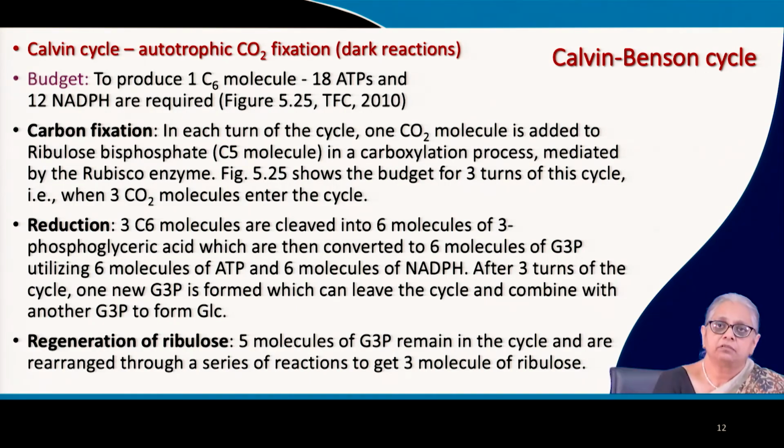We then come to the Calvin-Benson cycle. Like I said, the last part of photosynthesis is where you have fixation of CO2 into organic matter. What we have seen up to this point is the utilization of water and the generation of oxygen or elemental sulfur and so on, so in oxygenic as well as anoxygenic photosynthesis. Now we take a look at the Calvin-Benson cycle, which is common to both types of photosynthesis processes, and this happens in terms of carbon dioxide fixation.